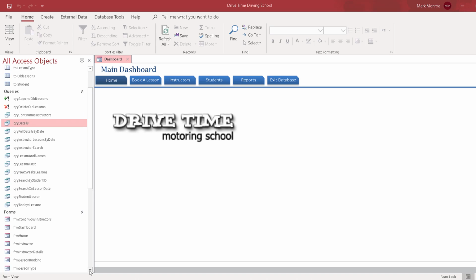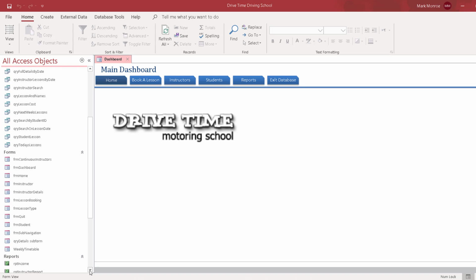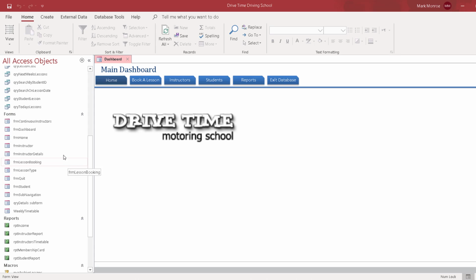Below the queries, we have forms. Now forms are the front end, and in fact what you're looking at here is a form. If we look down here, we've got several forms. Now this is the front end of a table.